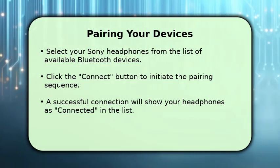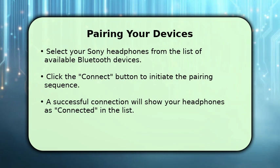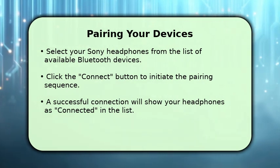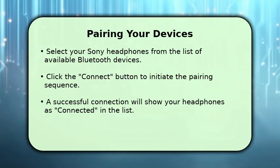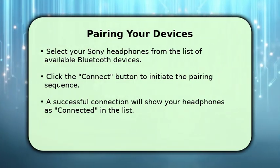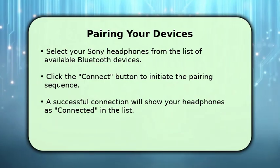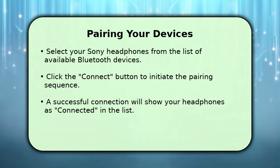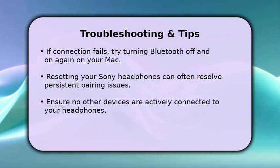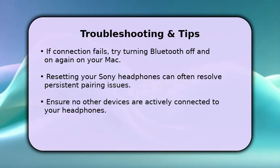Look for your specific Sony headphone model in this list. Once you've identified them, simply click on their name and then select the Connect button. Your Mac will then attempt to establish a connection. A successful pairing will be indicated by your headphones showing as connected in the Bluetooth device list, ready for audio playback. Sometimes, despite following all steps, a connection might not establish immediately.